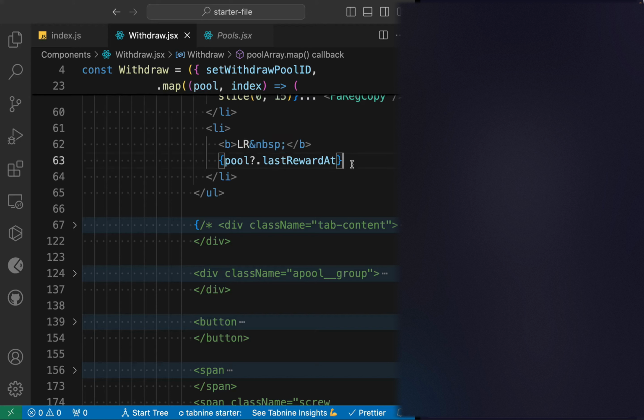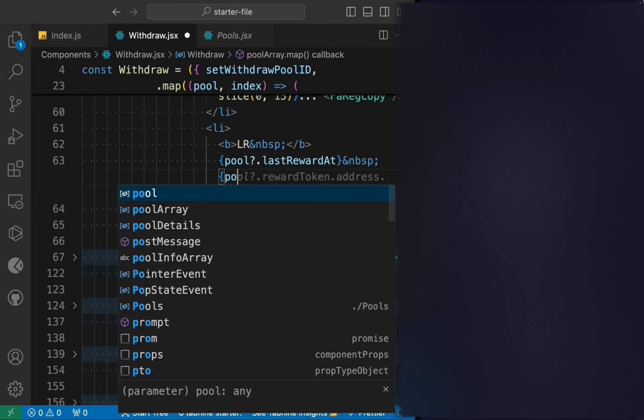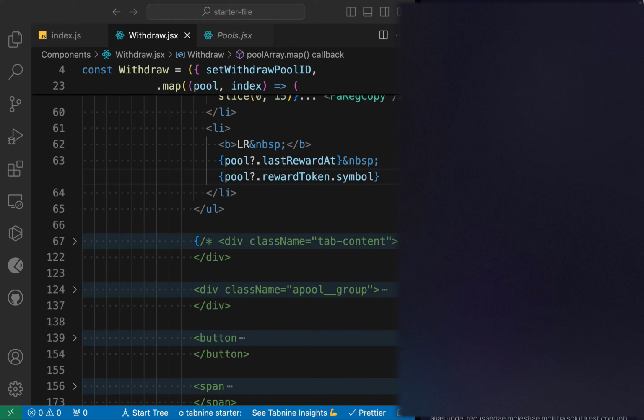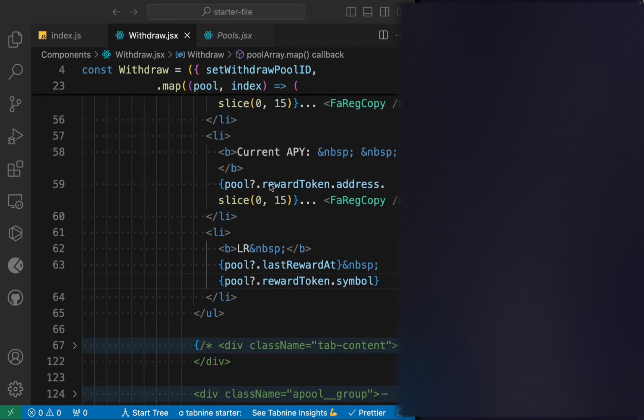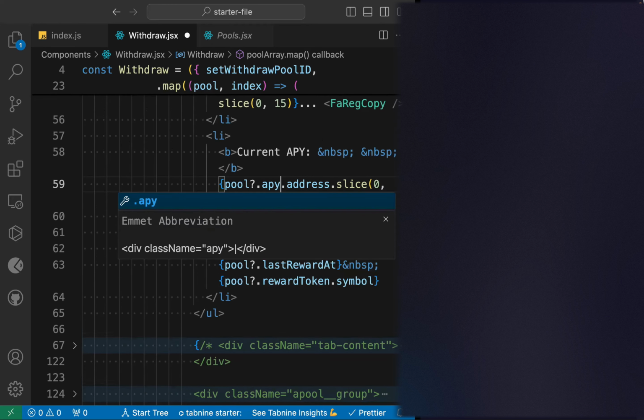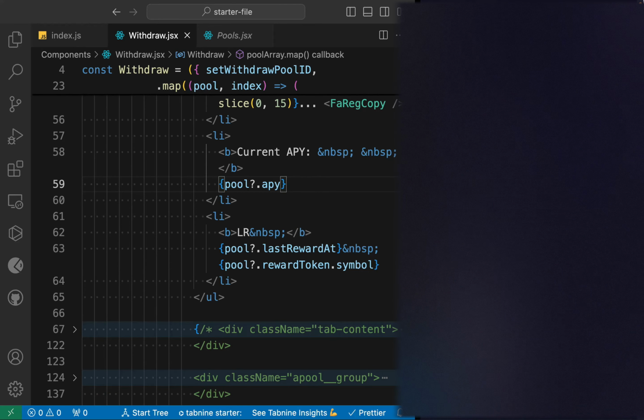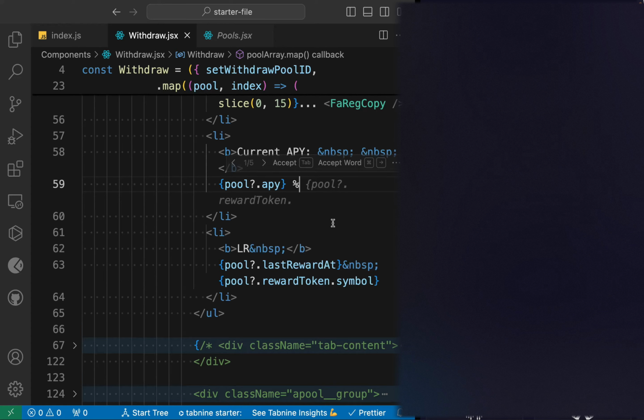We got our last reward calculation. It's 0 because we haven't done any deposit, and that looks fine. And here we have to simply display the symbol of the token which we are rewarding. Got it? And this looks good. And in the current APY we have to remove this, and I can display the APY, the percentage. Simply remove this one, and this is the percentage we are providing. Let's break it up, and this is 300, and we can simply give this percentage size. So here we got that.